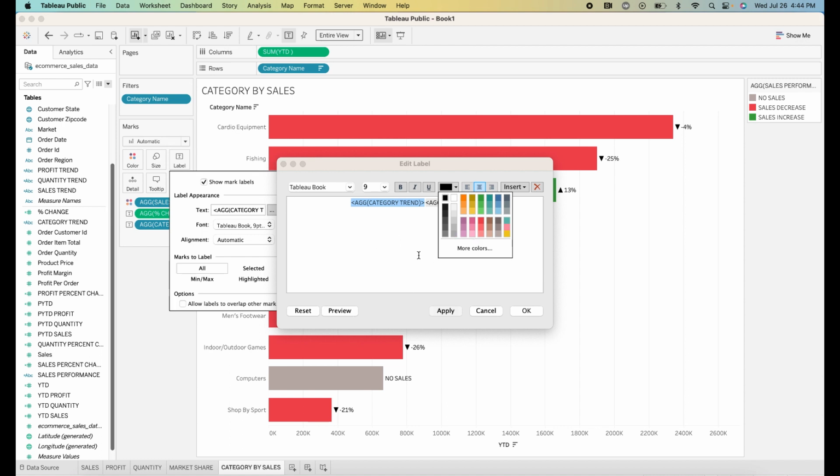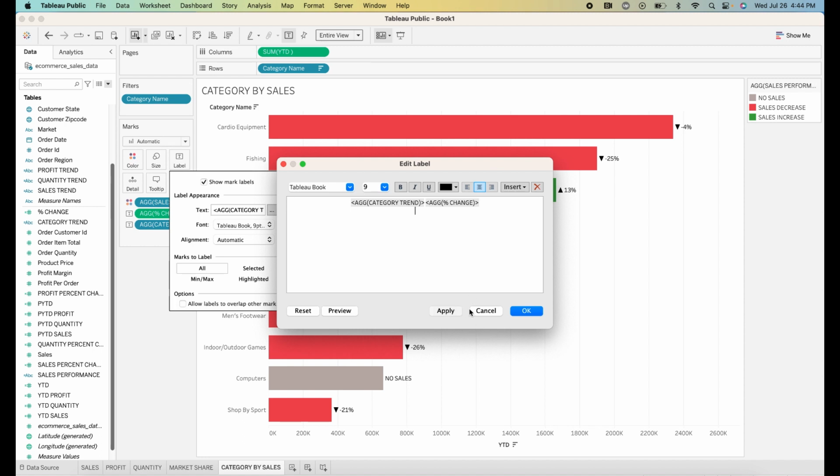To solve this problem, to mitigate this, I'm going to just create an if clause for each of these categories. When it's up, I'm going to create an up arrow. When it's down, the down arrow. And whenever the other case will be no sales at all, then I can discriminate and have different coloring. That's exactly what I'm going to do. If I try to change this color, it's going to be one color, not one color for each of the categories.